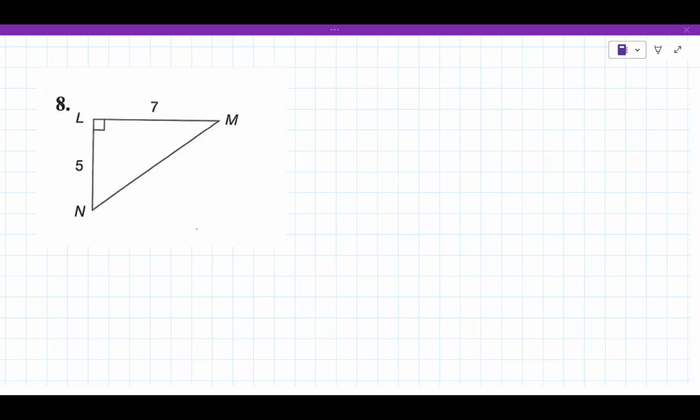So the first thing I want you to do here, Tristan, is find the third side here, C. And this time it's not perfect. It doesn't work out nicely. So I want you to round to the nearest 10th, we'll say. So you're using a squared plus b squared equals c squared.